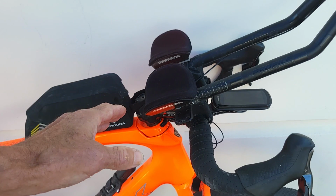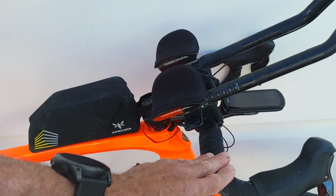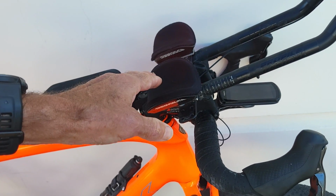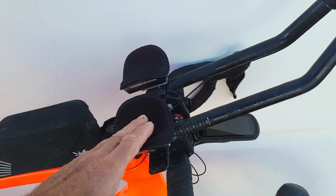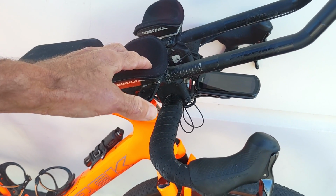My arms usually give out late in the race, and I start having arm problems from just holding myself up on the hoods. So this really saves a ton of energy. Plus, it's about 2 miles an hour faster, so it's free speed, and the amateurs still get to run aero bars. Obviously, you don't want to use these when you're in a pack because you can't reach the brake, so that's not a good idea.